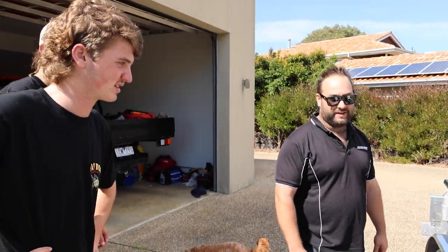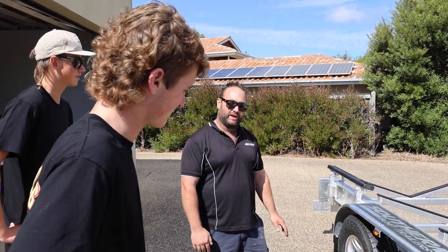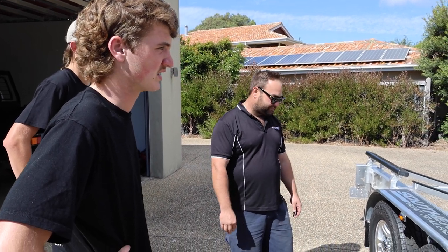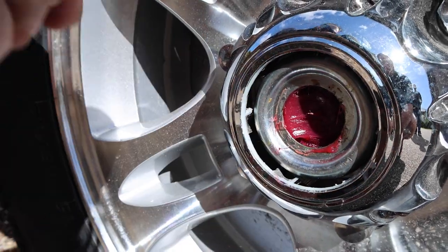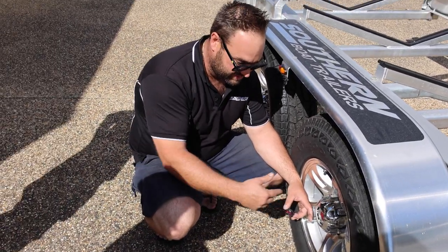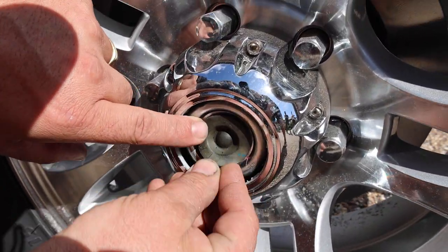These are actually Dexter axles made in the States. They've got torsion axles which are so much better than conventional springs for towing - you don't even know the boat's on the back, it's so much smoother. We actually had a customer tow his boat to Portland a couple of weeks ago and he said his fuel consumption was better. There's also a grease nipple at the front - you pull the cap out and it's full of grease. The spindle is hollow in the middle so it actually greases the rear bearing all the way forward, whereas traditional hubs just fill the front with bearing buddies and the rear bearing gets neglected. This starts from the back and works its way forward - it's a brilliant idea.